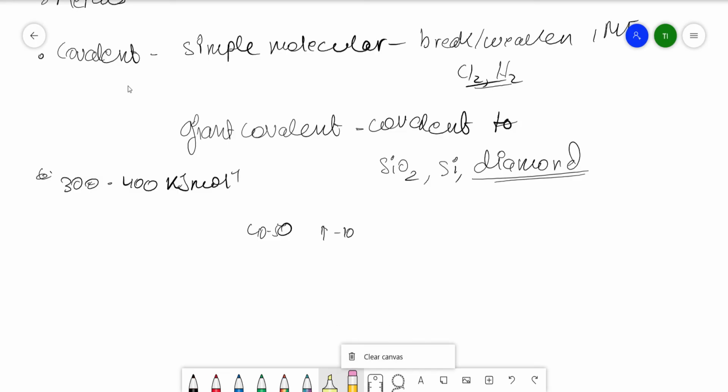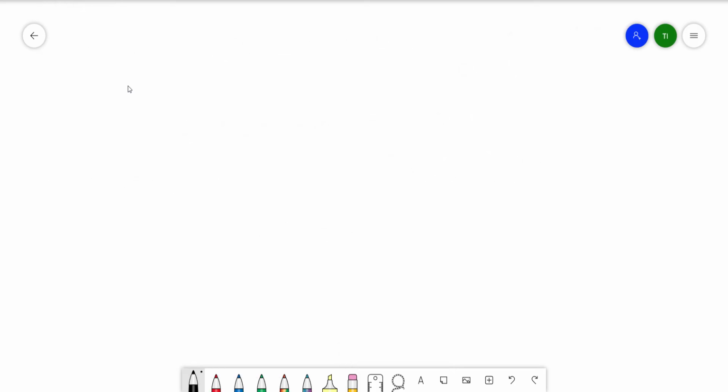And let's transition into one last thing, which is the trend of melting points down group 17, better known as group 7 if you're not used to including the transition elements in the periodic table. So it's F, Cl, Br, I, and then astatine. Now remember the symbol for astatine. We don't normally consider F because it's an anomaly. So when we say group 17, we normally just consider Cl, Br, I. And what would you think is the trend of melting points down this group?